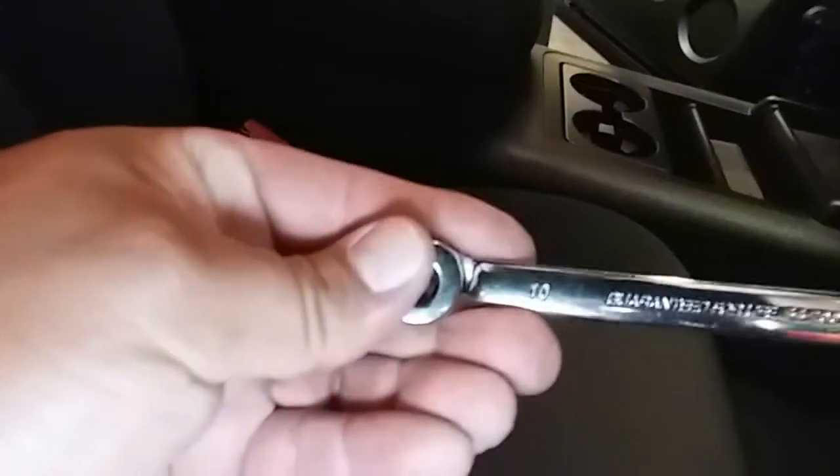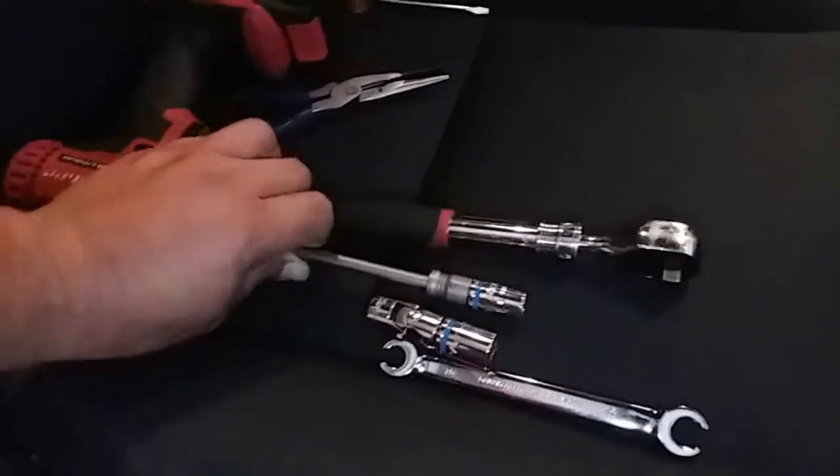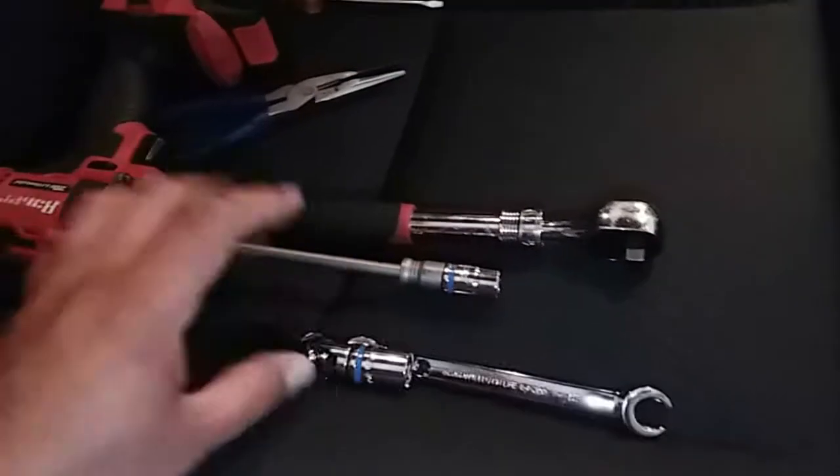The tools you're going to need are a 10mm wrench or socket, a 9/16 socket, a ratchet, and a 7/16 socket. You don't need power tools or a swivel — I'm just using those for my advantage. You'll also need a flathead screwdriver and possibly needle nose pliers in case some retainers decide to stay behind.